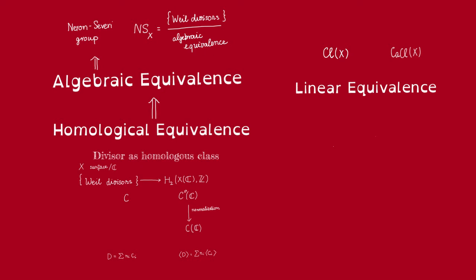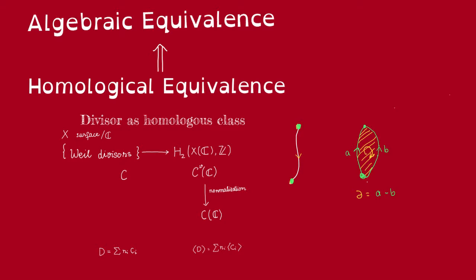Well, this notion is very nice and geometric, but the problem is that it would only work for surfaces over C. And as we said, we are doing algebraic geometry, not analytic geometry, so we want to extend this notion to work for more fields. And that will lead us to the notion of algebraic equivalence. To this end, let's review what it means geometrically for two chains to be homologous.